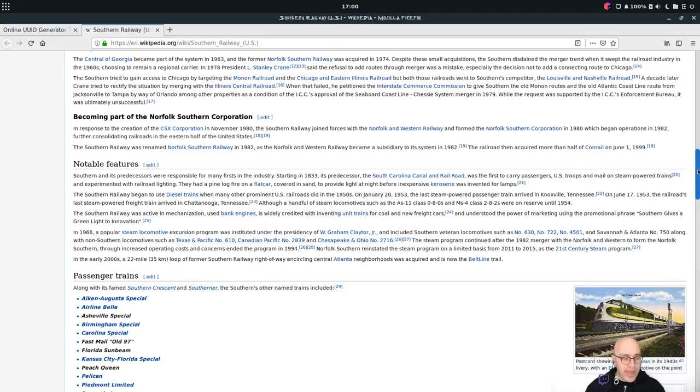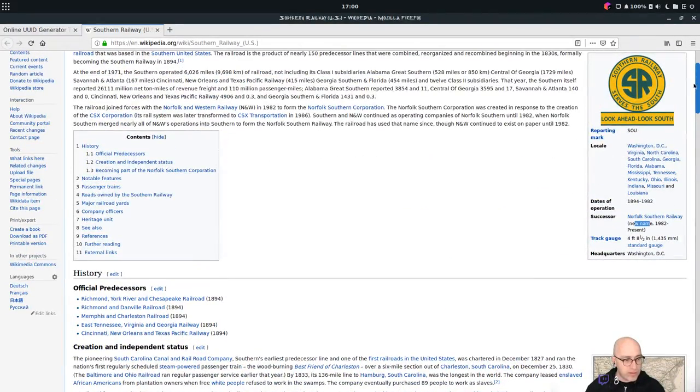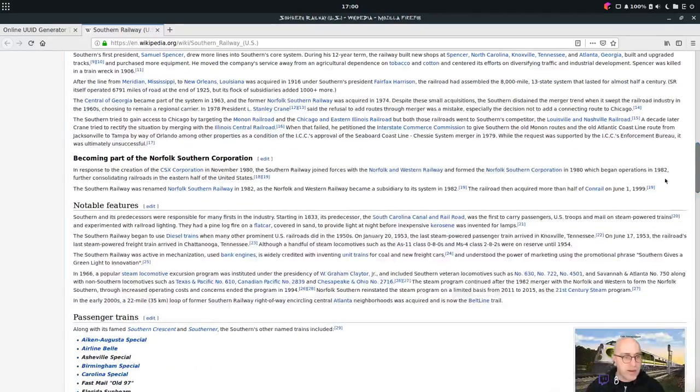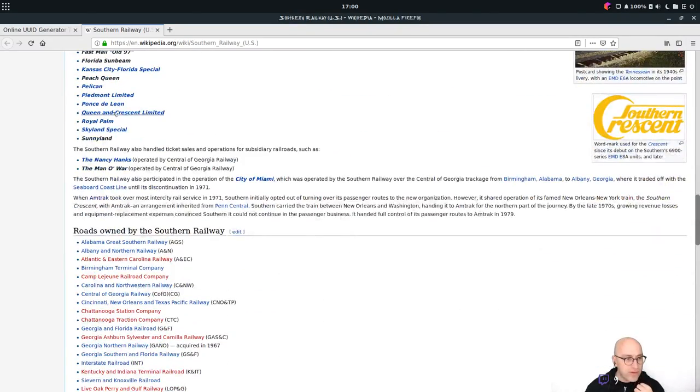So I think it actually became the Norfolk Southern. I don't think it got purchased into it or whatever. Maybe it did get bought into it. I don't know how that actually worked. But anyway, let's hear it. 79, chassis system. Oh, it says it's a merger, yeah. And then more Conrail in 99. And they sure don't have dates for this stuff.